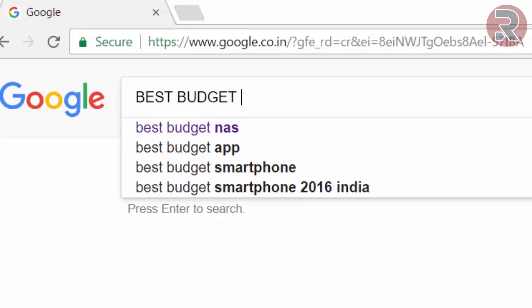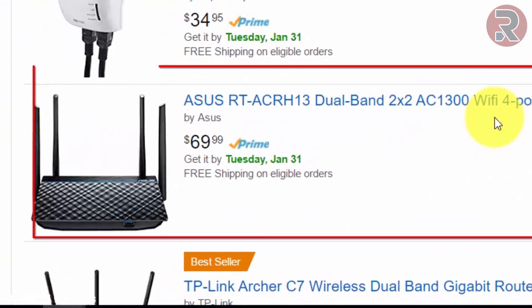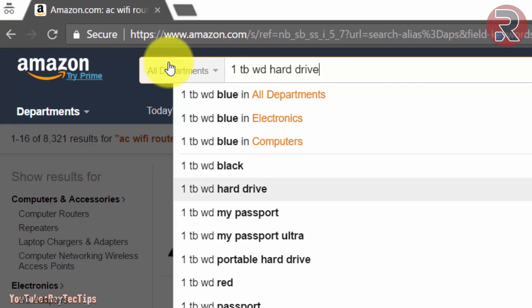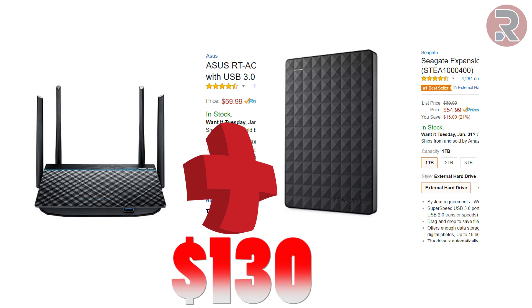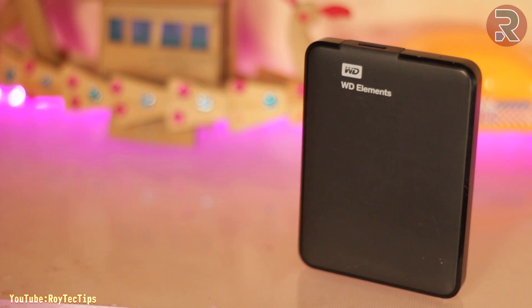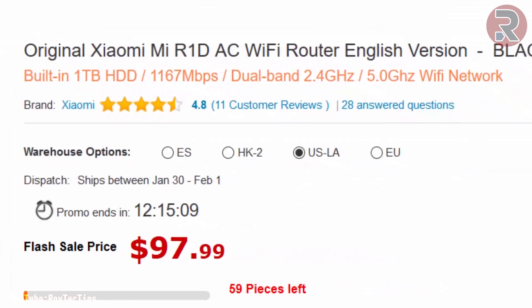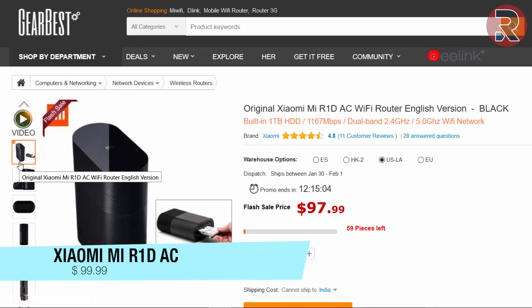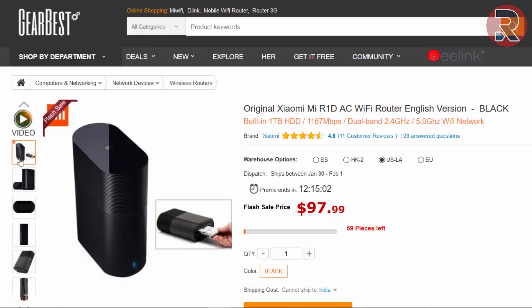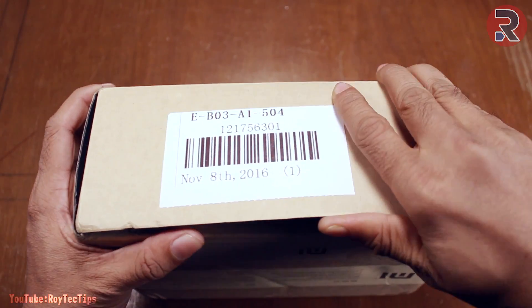I did some research and tried to find out what is the best and cheapest way to set up a NAS, or network-attached storage, at home. Using a 1TB hard drive it costs around $130 to $150 in total. If you don't have a portable hard drive and are thinking about buying one, I suggest you check the Xiaomi Mi WiFi Router, which has a built-in 1TB hard drive and the price is a little less than $100. A couple of days ago I got this router — let's open the box.